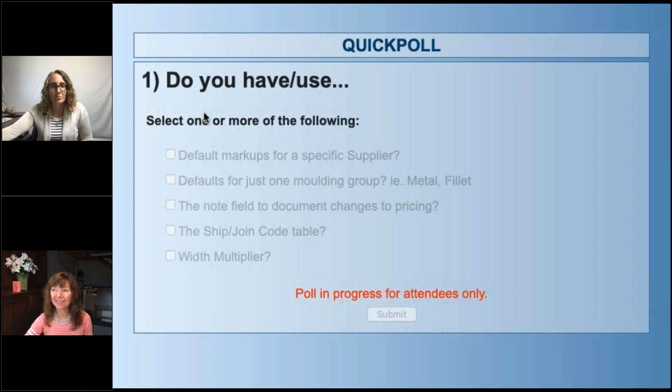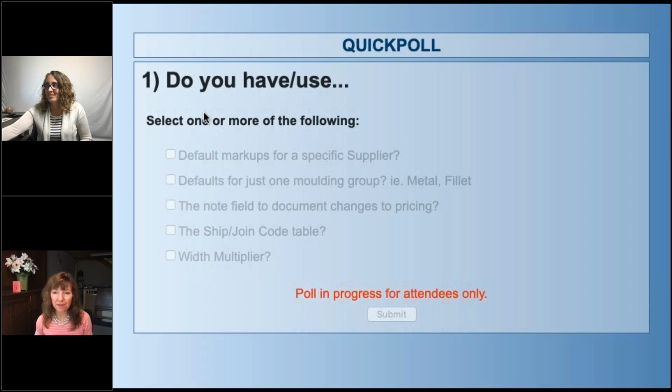Default markups for specific suppliers, defaults for just one molding group, the note field to document changes to pricing, the ship join code table, or width multiplier. And you can check as many as you want, right? Yeah, and if you have any questions, feel free to type them out in the question section and Carol can answer your questions for you.